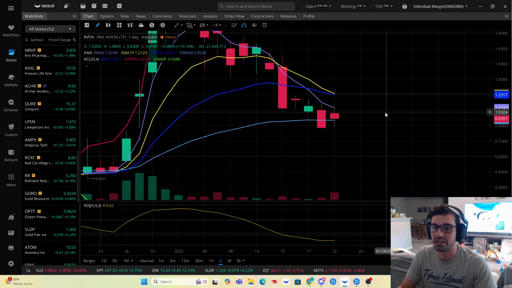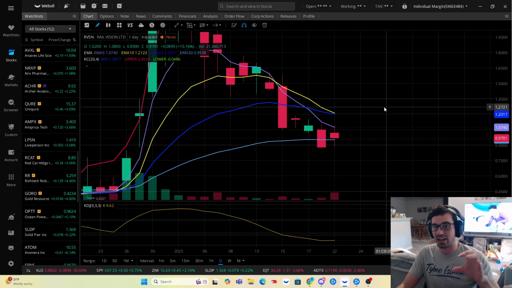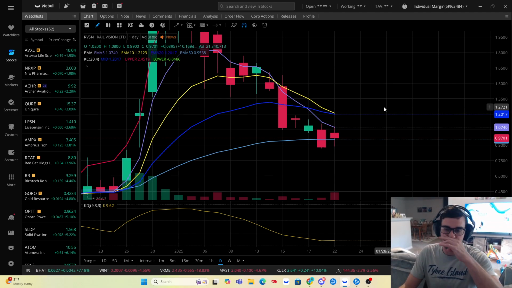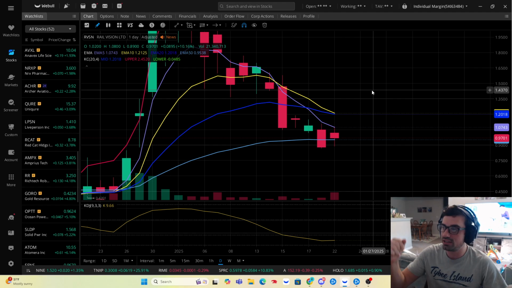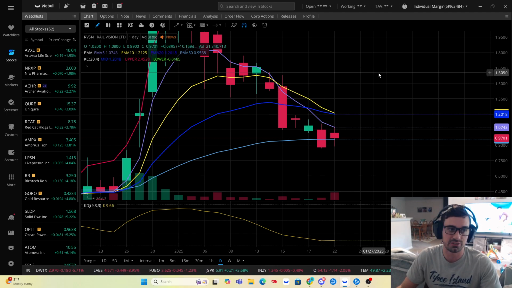I do hold shares at my break even. I think scaling out is the most important thing to do. If you bought RVSN at 0.94 and it goes to 1.10, you need to definitely take that over 10% gains and then hold some at break even in case it wants to keep going.